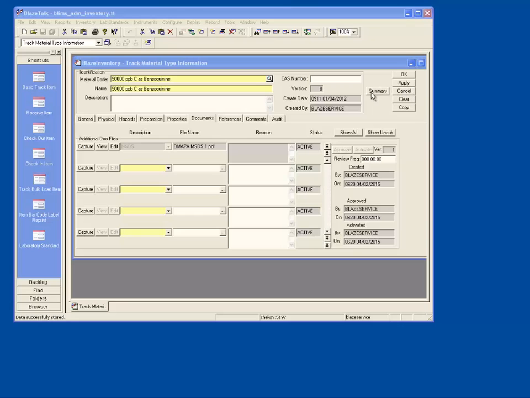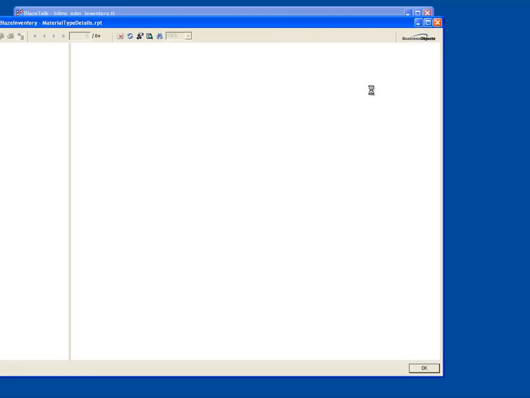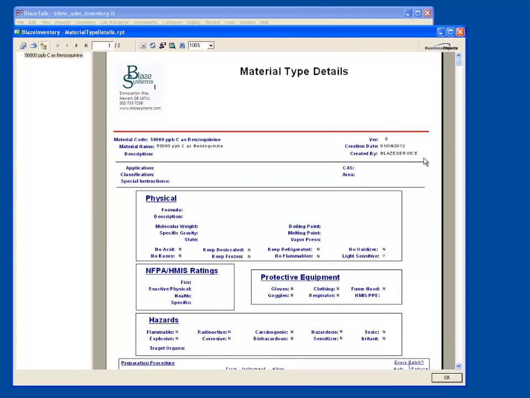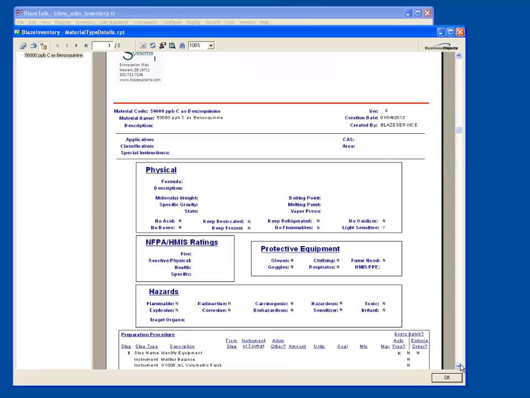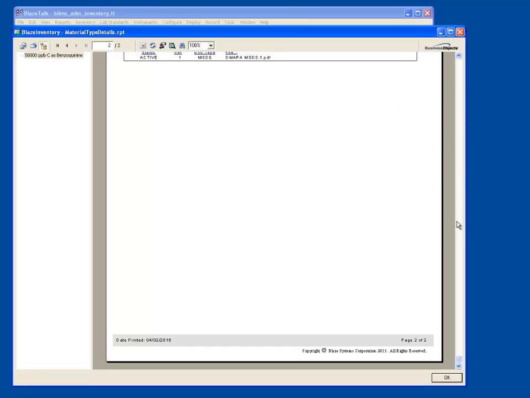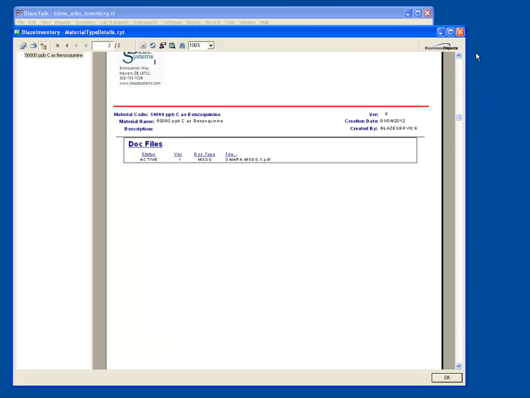At any point, there is available a summary report, which is a crystal report which you can customize to your particular needs, which captures and outputs all the properties associated with a particular material type, including hazards, physical properties, preparation procedures, and documents tied to the material type, and so forth.